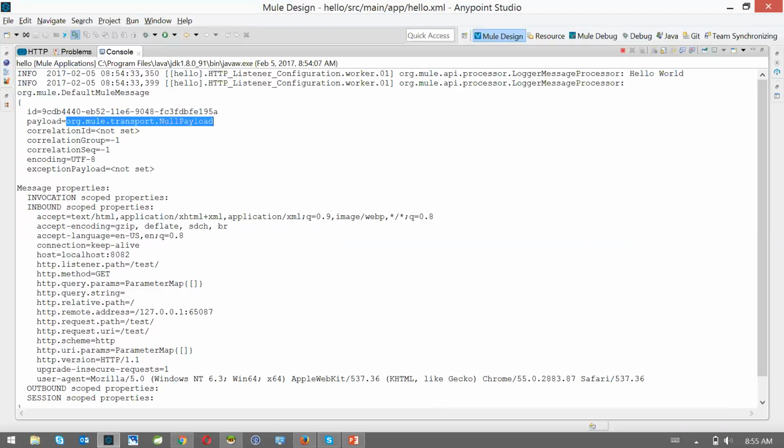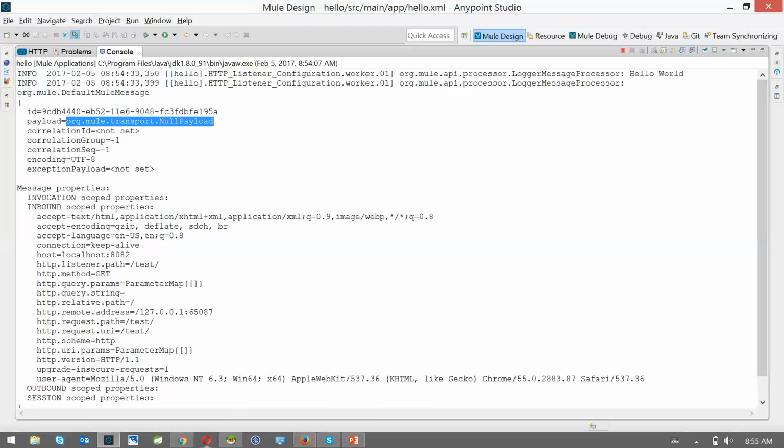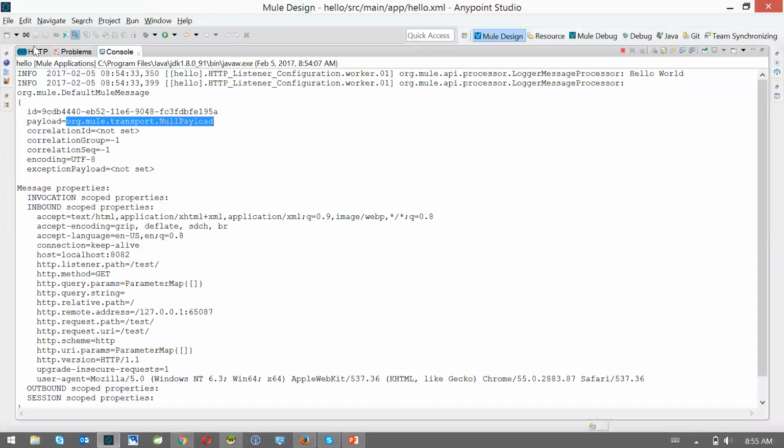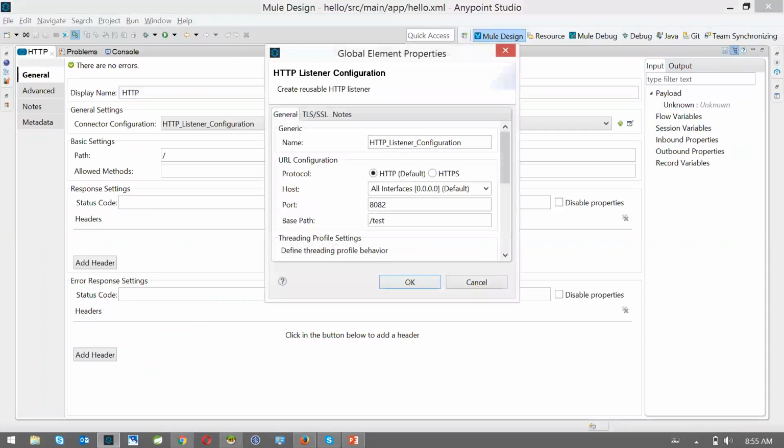Okay. If you see, this is our request, which we configured in the connector, and the path is test.